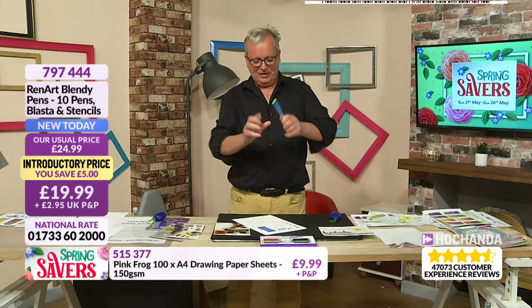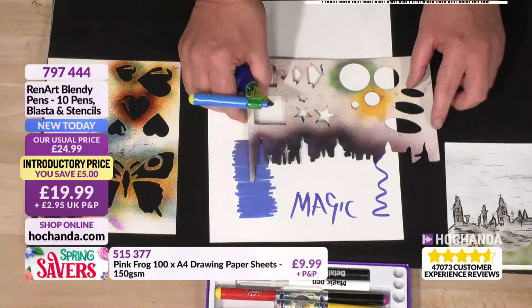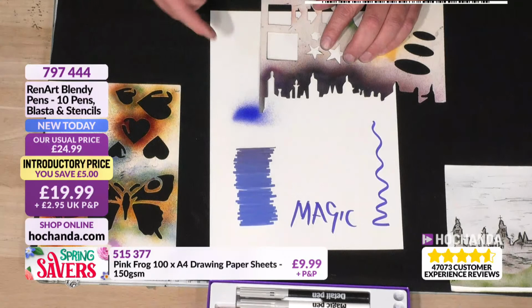Take your pen and pop it into the blaster. And now, if you get yourself some stencils, now we give you 60 stencils to get you started. I particularly like this one. This is my cityscape, so have a wee look. Remember, this works with fresh air, so you don't plug it in, there's no batteries required. All you do is give it a wee pump, and what it does is push air over the nib of the pen to give you this fabulous airbrush effect.